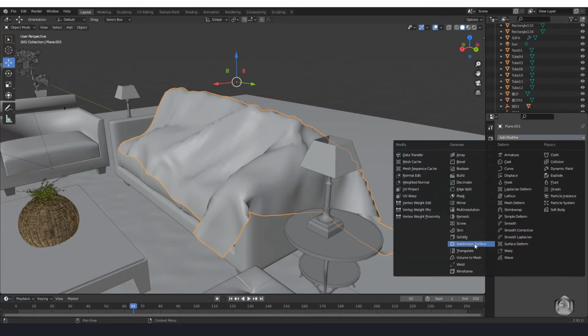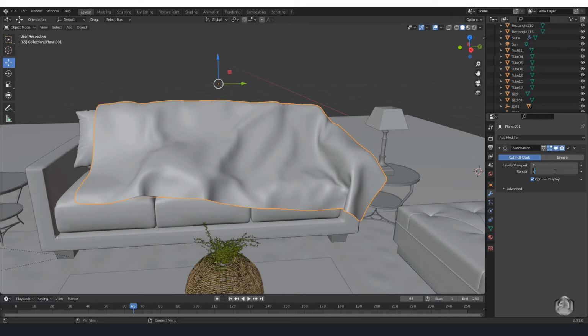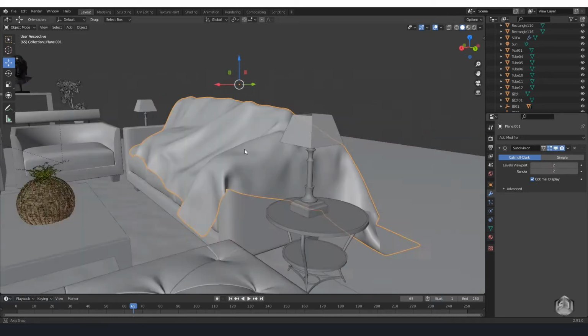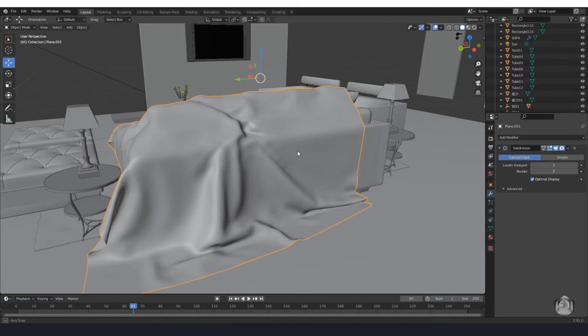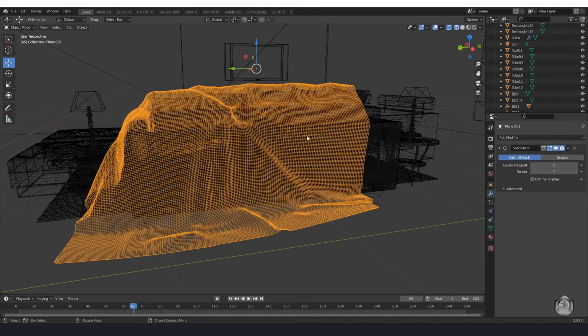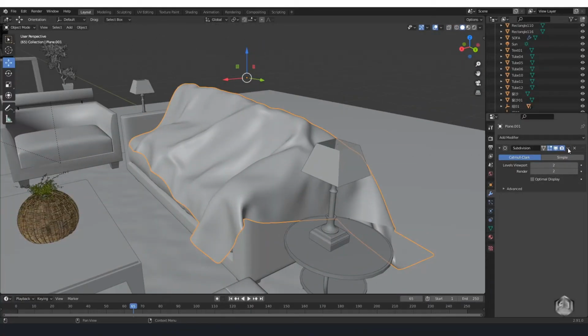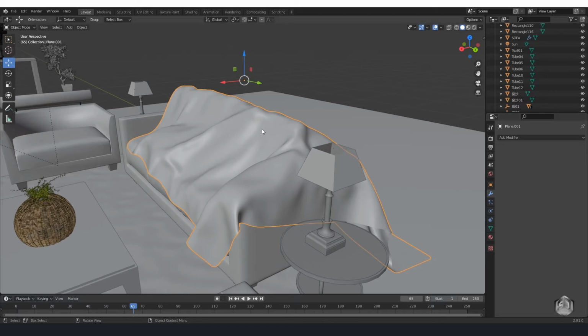I'll add a subdivision surface modifier and set, for example, 2 subdivisions to make it much smoother and more detailed. Something like this. Okay, and then apply the subdivision surface as well.